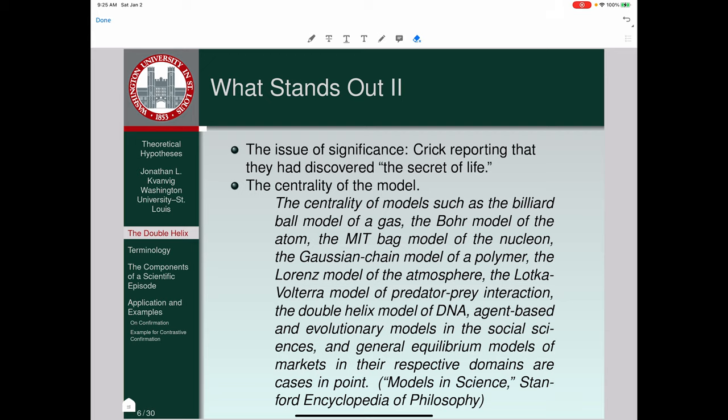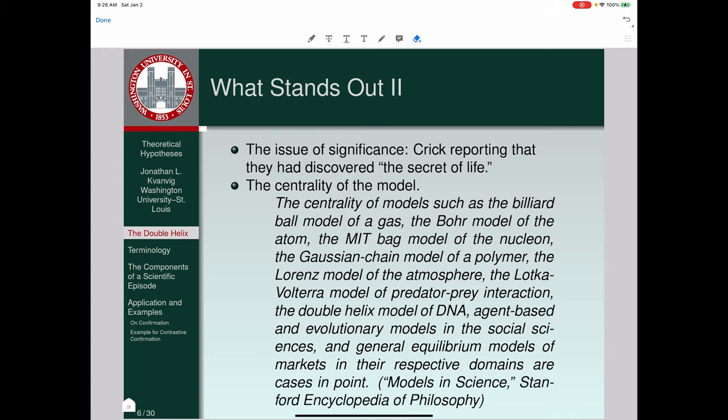So here's a description of the importance of models in science from the Stanford Encyclopedia of Philosophy, which, if you're going to take any other philosophy courses, is a gift. It's the most important encyclopedia for philosophical purposes that's ever existed. It began in the 1980s and has built itself up into absolutely first-rate stuff. There's never a bad article. Sometimes the articles are too complex for introductory purposes, but there's no Wikipedia tinge to the Stanford Encyclopedia of Philosophy. The people that write for it are first-rate people who understand they are experts in their field, so it's really good. So here's a claim about the centrality of models in science.